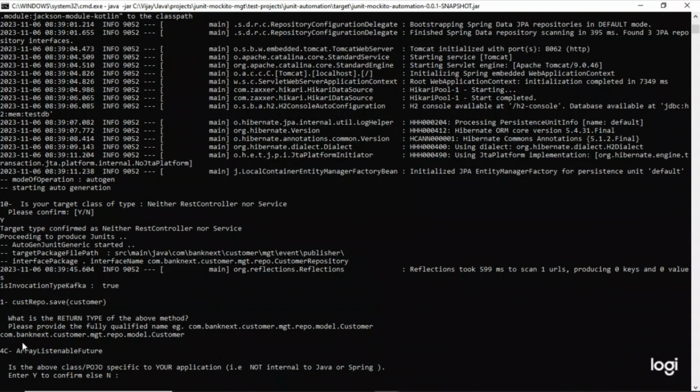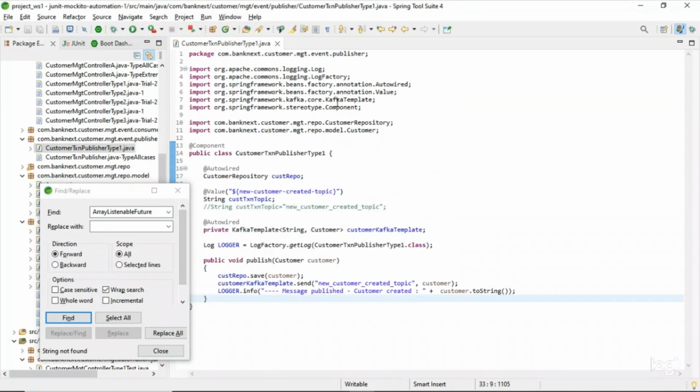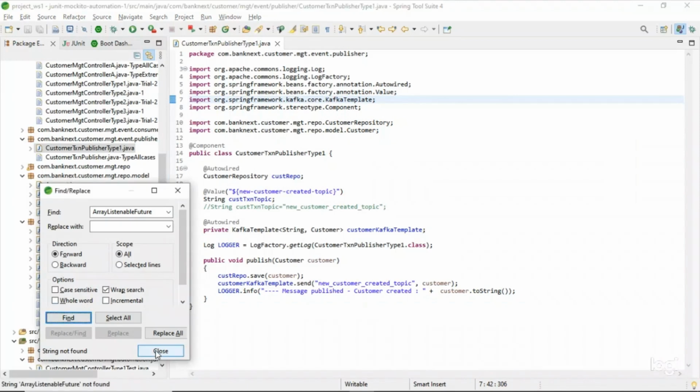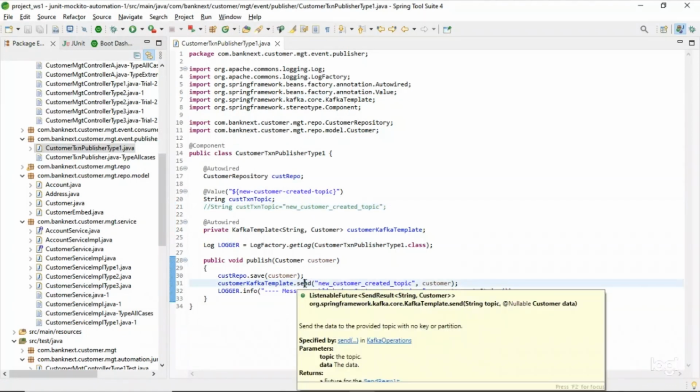Okay, the next question it has is, it has found this ListenableFuture. Is the above class or POJO specific to your application? Let's find out. It has internally figured that one of the return types here is of type listenable. Most likely it is due to this one here, ListenableFuture, right?